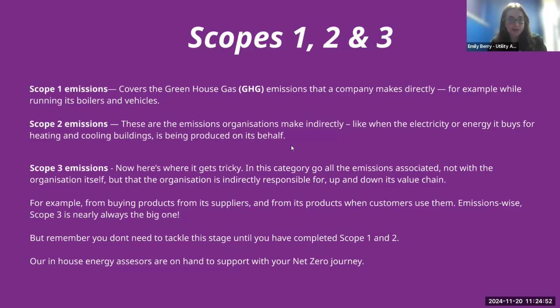There's lots of helpful guides out there that you can use that rank the energy suppliers, so you can see clearly which ones are green, which ones are not. And I think that's a really important thing to mention at this stage, because a lot of people think they're purchasing something that says it's green, but actually in the grand scheme of things, it's not 100% true. So do feel free to get in touch with me and we can have discussions about that in more detail.